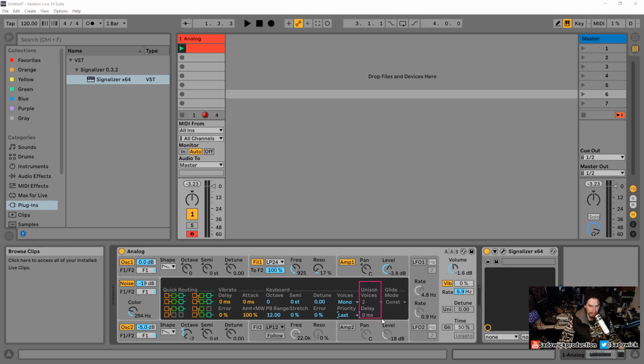Next up is the Unison. So think about Unison as taking this synth and then doubling it. So when we have Unison selected over here, we have the ability to kind of stack it and then pan it left and right. And what this is doing is essentially double tracking. I think this is splitting the output into multiples. You got to hear it.